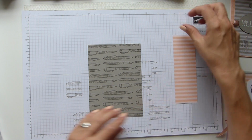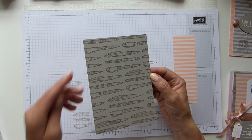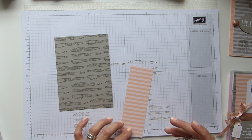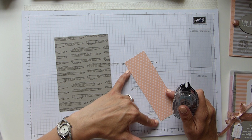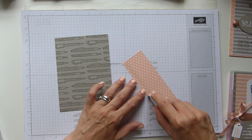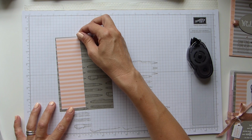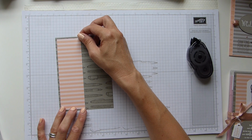So once I've done that, my piece of cardstock that I'm using is 4.5 by 6.25 inches, and that's 11.5 by 15.8 centimetres. I've then, as I said, got my Subtles DSP that I've cut, and the strip is 2 inches wide by 6 inches in length, because that's obviously the size that the DSP comes in anyway. So that's 15 centimetres by 5 centimetres. And then I'm just going to adhere this onto one side here. So if you do make a little bit of a mess with your stamping, you can always change it and use this to hide it.